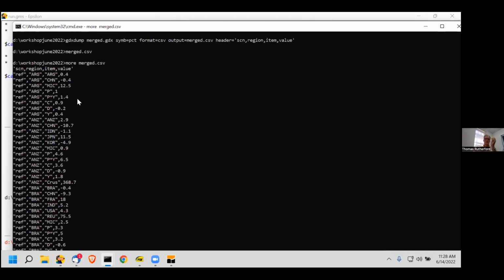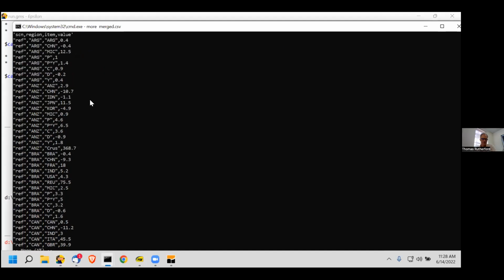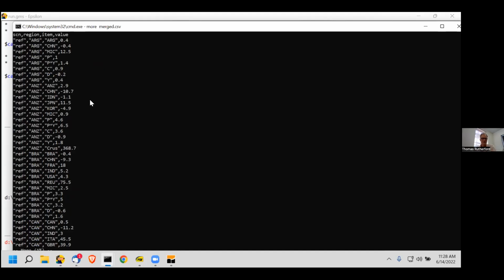So now it's giving me the quotes. I don't think I want the quotes around that. So I'm just getting this right. CSV, is it double quotes that goes around that? I'm not sure. Let me just try messing around. More, it's going to be merged CSV. This is something you have to do. Okay, now I got it. So it says you put double quotes around the header, and then it gives you one label for each one.